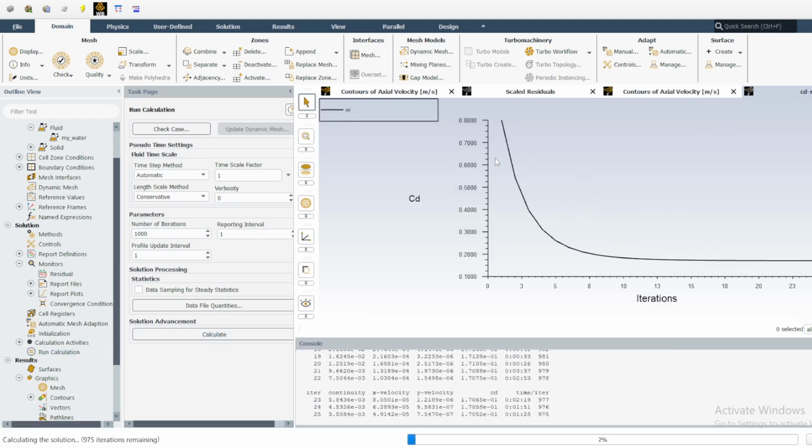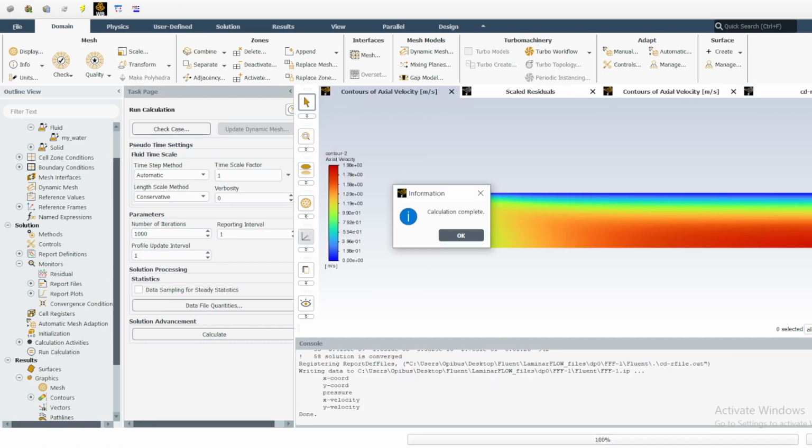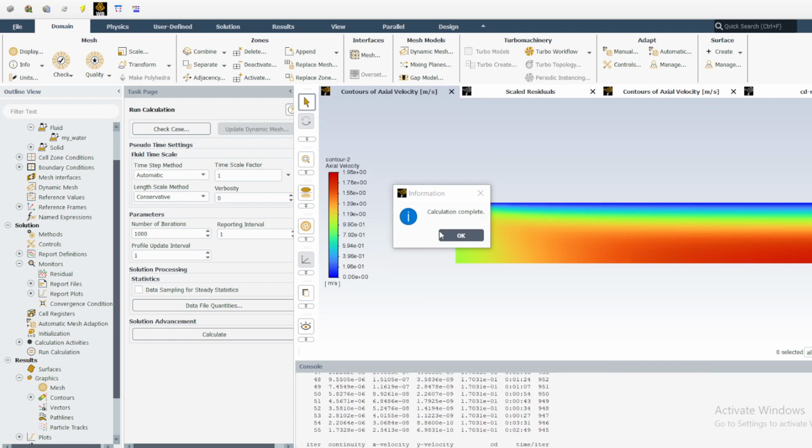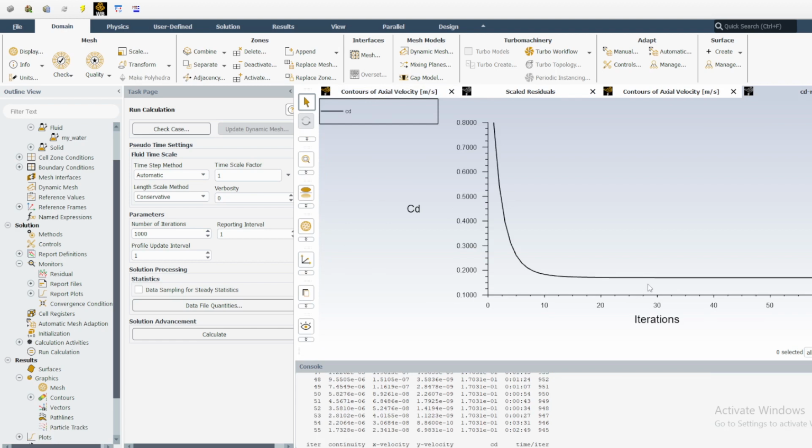You can see the drag coefficient. You can see now the value. This one has converged. You can see this one is almost straight. It means even if you continue iterating, this one will never change. As you can see, the value is 1.7 all through. This value is constant. Therefore, the drag coefficient is very good when you want to iterate to convergence very fast.